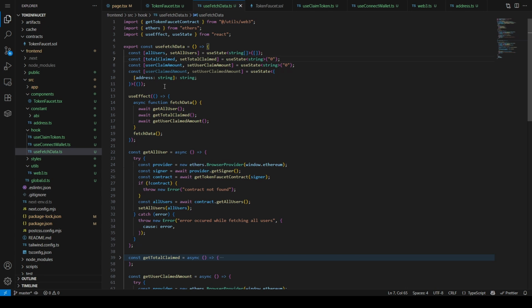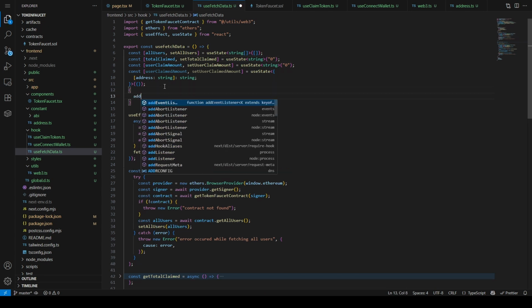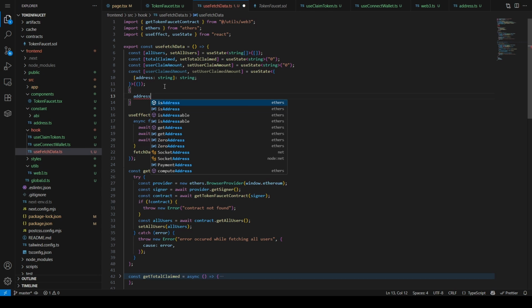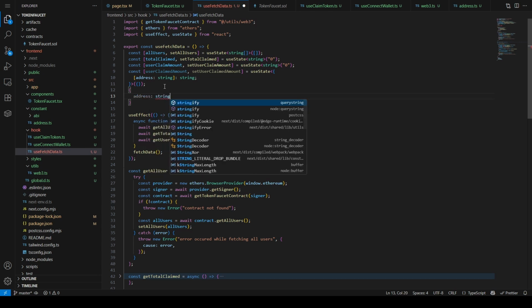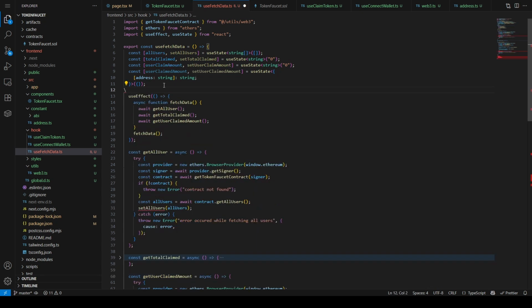We are creating an object, and this is how it's going to look like. We have an object, we have an array inside, and for example, we have address, and it's going to be mapped to a string, 0x blah blah blah. So this is how it's going to look like. All right.